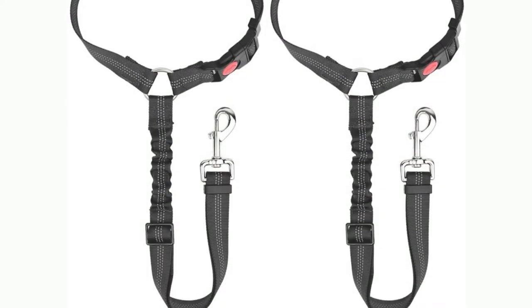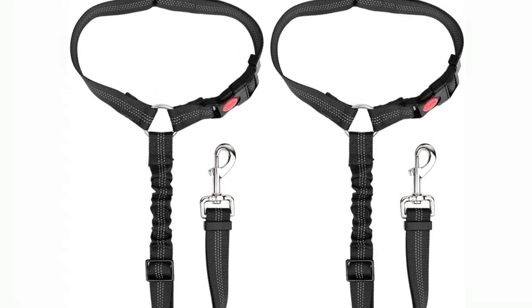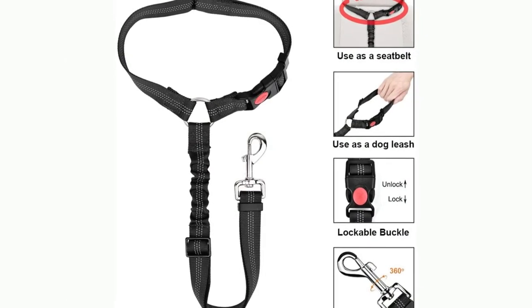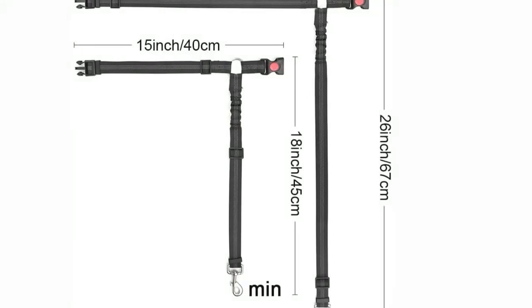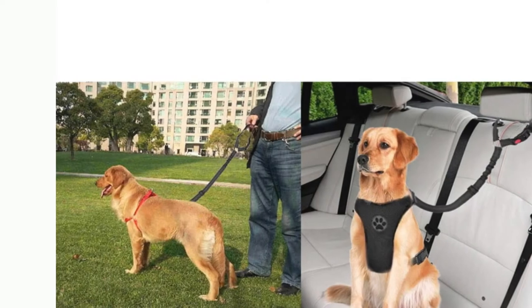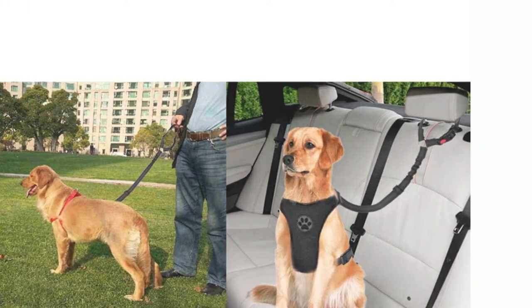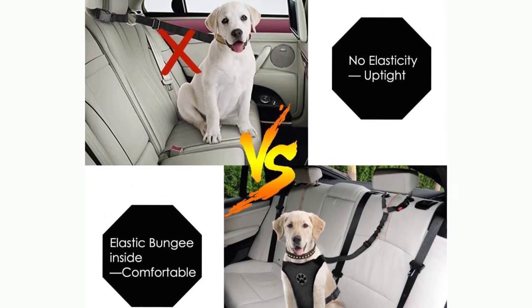Number 3: Sloten Dog Seatbelt Tether. This seat belt is designed with a headrest restraint and can be used in all models of vehicle that have a headrest. The strap circle hanging on the headrest is connected by a lockable quick-release buckle, which prevents the circle from opening and keeps your pets safe. Adjust the seat belt to the max length and grip the strap circle to use it as a general leash.